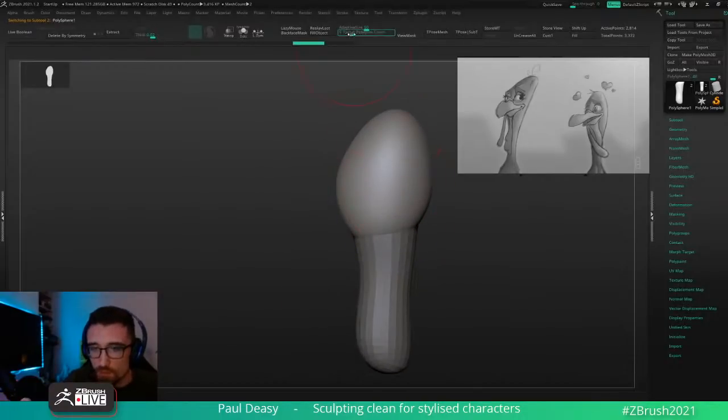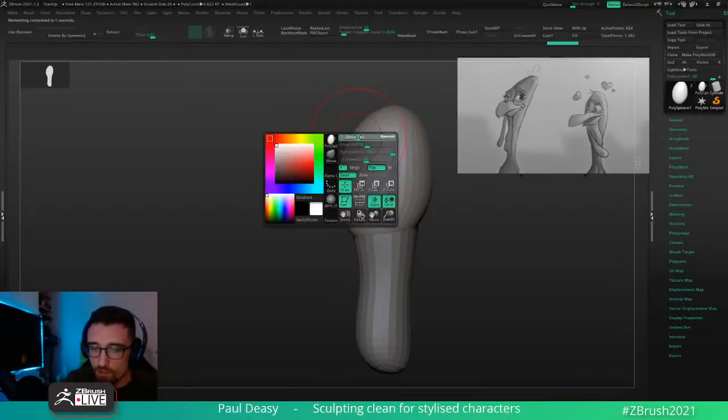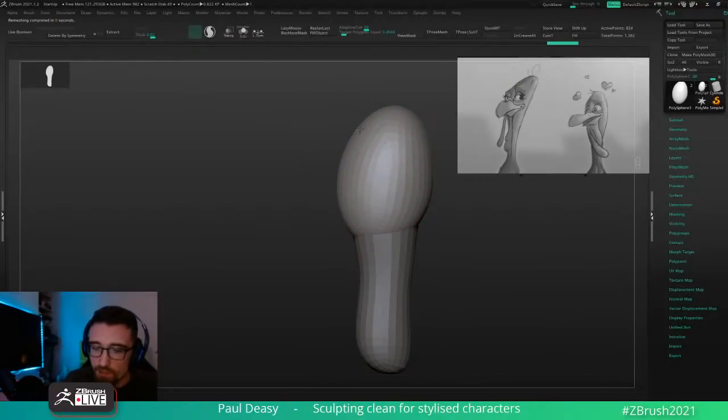Working in pieces, working in chunks, separating the primitives and ZRemeshing low, because it makes smooth and Alt smooth. So shift, press, and then lift shift, and you're in Alt smooth. It averages the surface. It's very important for getting clean curves.